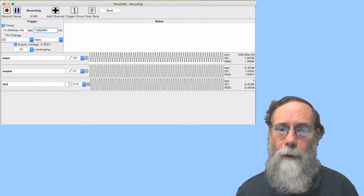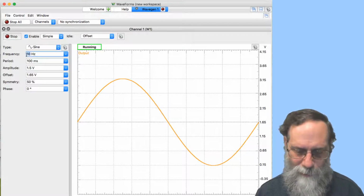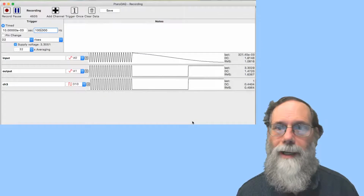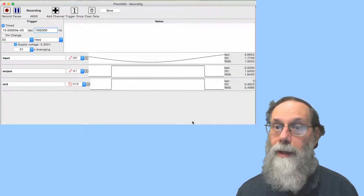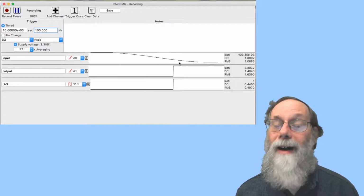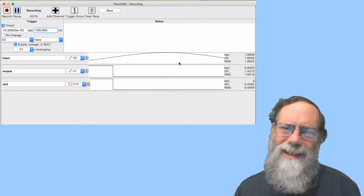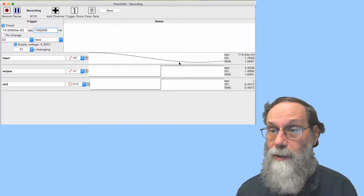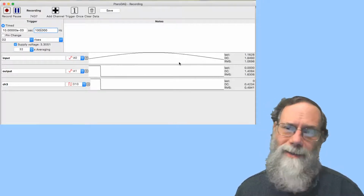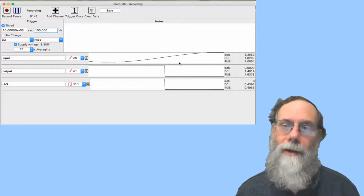So I could go back to waveforms and say 10 hertz isn't right. Let's do it maybe at 1/10 of a hertz. And now if we go back to looking at what's going on, we can see we've got a much slower moving thing, and we've got a chance of seeing where the transition occurs. The trouble is we're still only sampling this 1,000 times in a waveform, because it's 100 times a second and it's taking 10 seconds for each period. Finding that one out of 1,000 numbers that we want, the voltage when we make the transition, is a little bit of a pain in your file, and you're recording a lot of data that really doesn't tell you anything, because you've got one number out of every 1,000 that's worth something. So there's a way we can get around this.